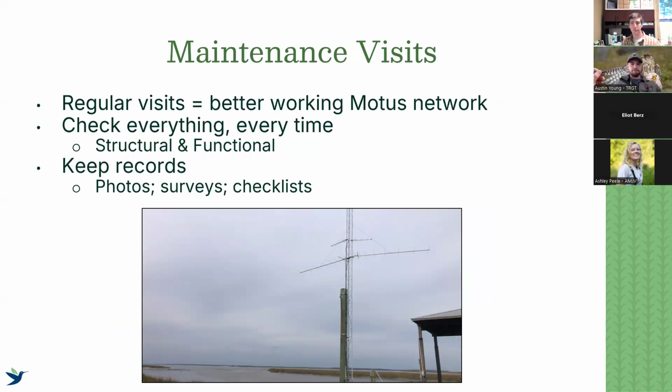So, some broad points to start off with for each maintenance visit. The first thing is that the more often you visit, the less you have to fix and the better it's going to be working, especially if this is something that is at your office or at least in the neighborhood of where you're living. It's easy access. We recommend a minimum each year for every Motus station, at least 1 to 2 maintenance visits a year, preferably before spring and fall migration.